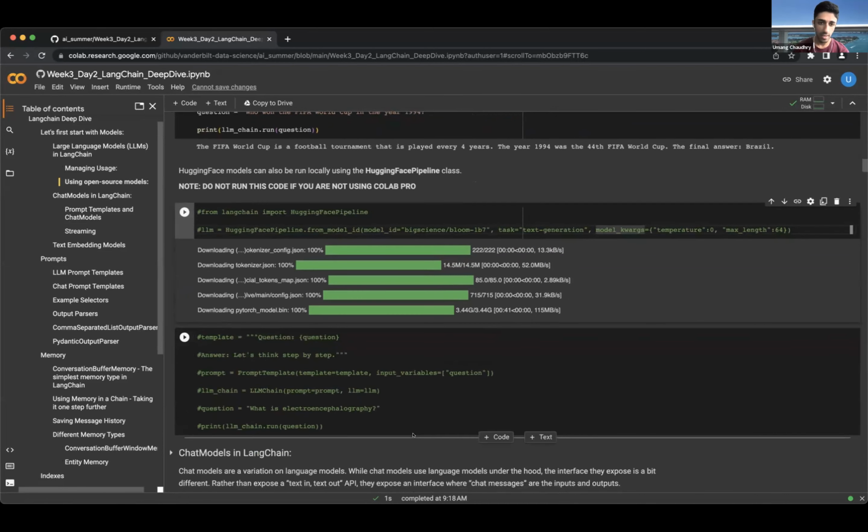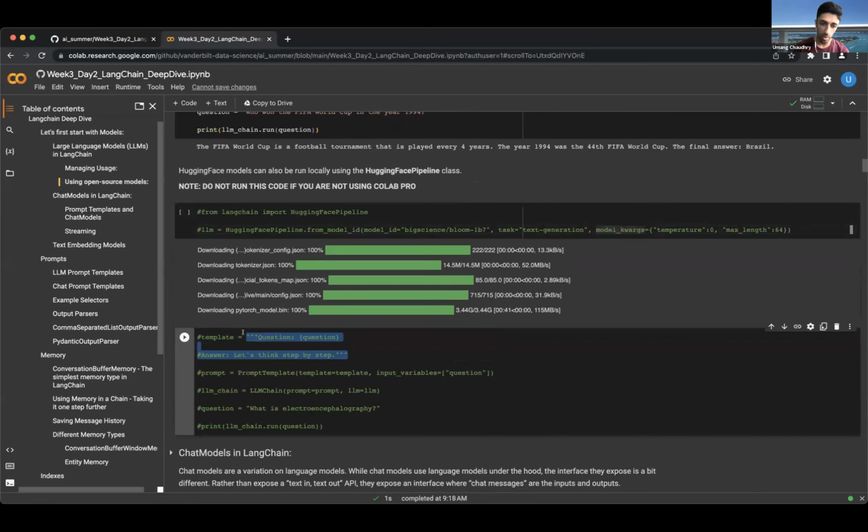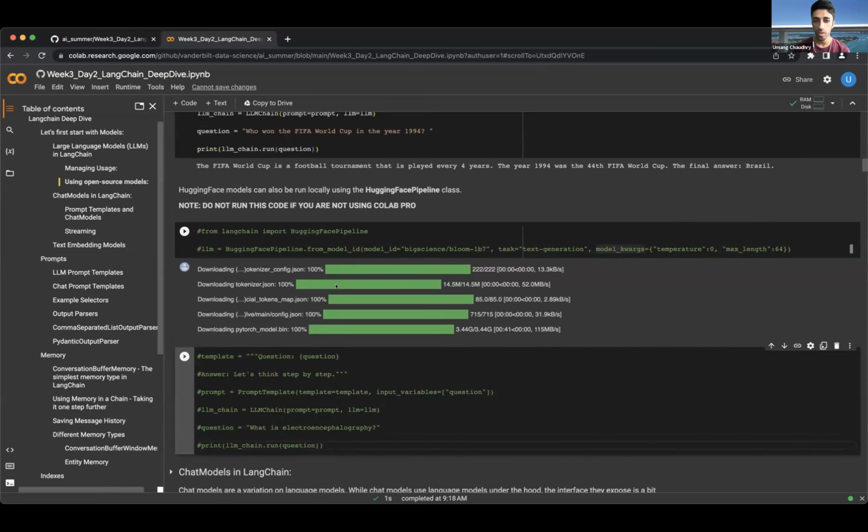Again, this model specifically does need a prompt template, a very simple, similar prompt template to what we just saw up above. Same thing as before: you pass in your template and your variables, you create the chain using LLM chain where you pass in your prompt and your large language model, you ask it a question, and you run the chain to get an answer, and that works fine. It just won't work if you're not using Colab Pro, which I'm not, because you will run out of RAM very, very quickly.